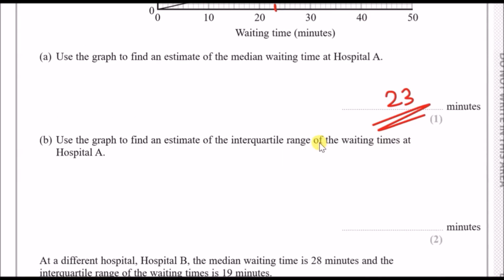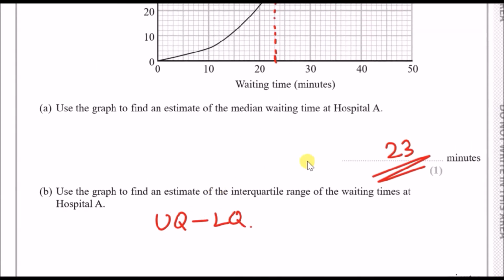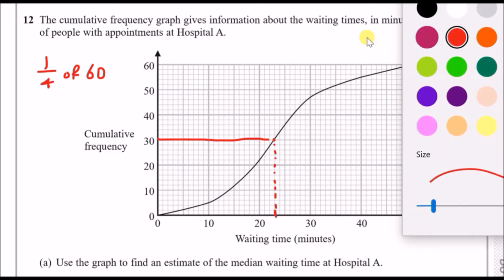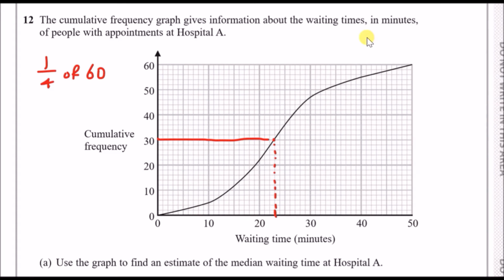So interquartile is literally the upper quartile minus the lower quartile. And just like the median, we need to find a fraction of it. So lower quartile means we need to find the first quarter. And well, that's basically 1/4 of 60 people. And in the calculator, that's actually 15, yeah? So we just mark 15, which is annoyingly between these values. So it should meet up around here.